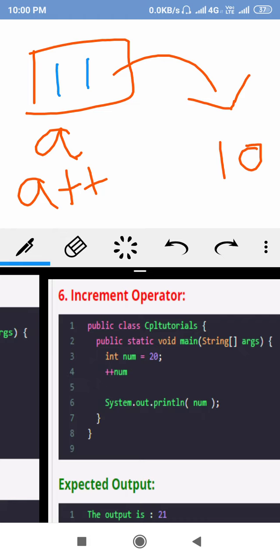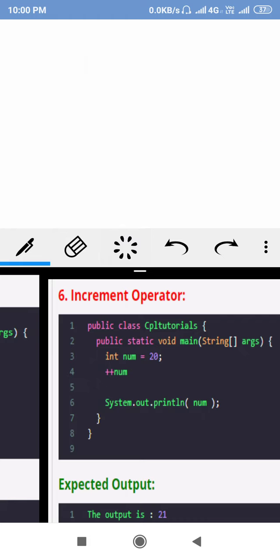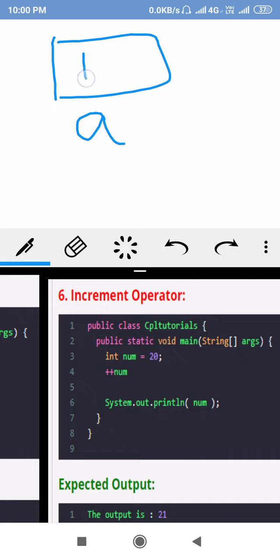When it comes to pre-increment, a has a value 10, and if it is pre-increment, it will first add and then only push the value to the one who is asking.